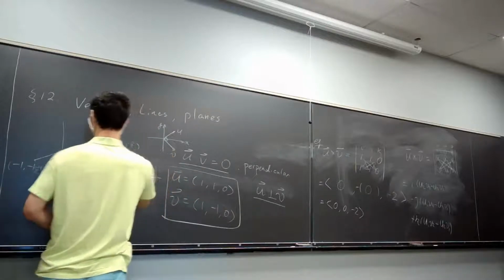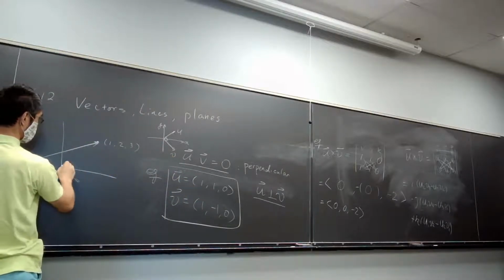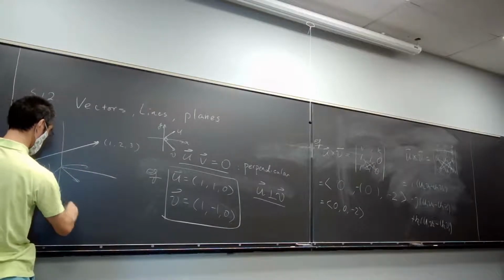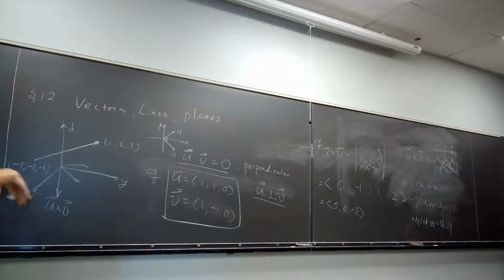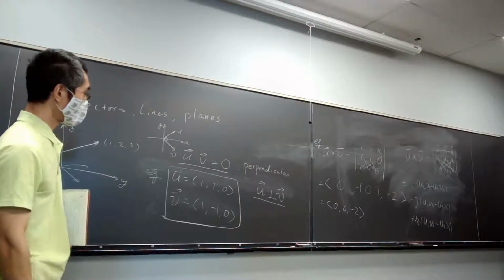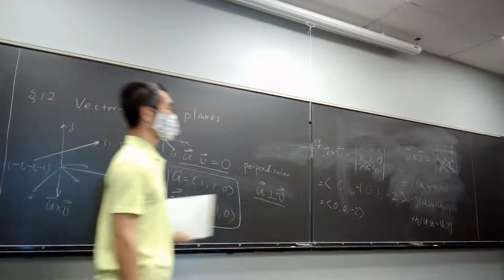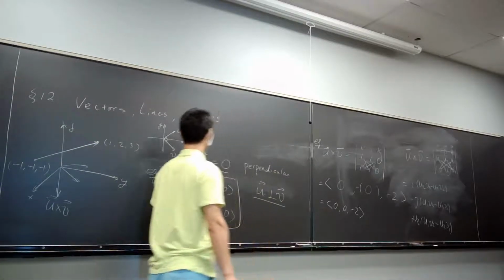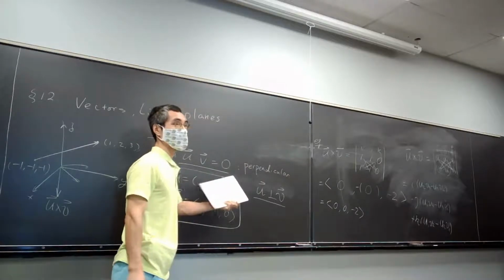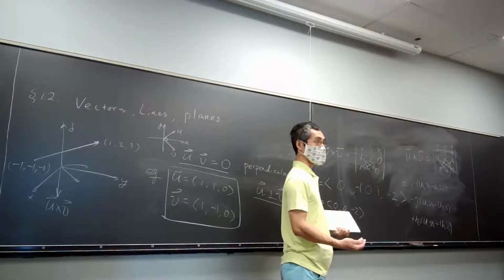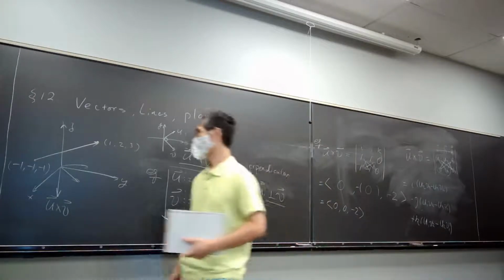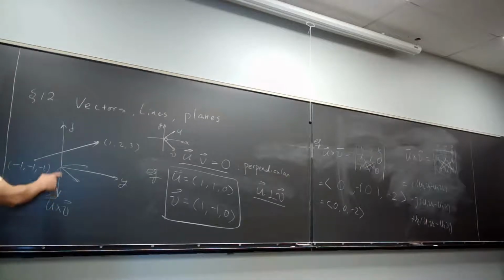Right? So if you plot it, u would be like this, and v is like that, and then this is u cross v, if this is i, j, k. Like that. It's pointing downward. And this example tells you a geometrical property of this cross product. For the dot product, if this number happens to be 0, then we know they are perpendicular. For the cross product, it will give you a vector, so it won't give you a number 0. And what does this vector represent? Well, as you can see in this picture, this direction is perpendicular to u and v.